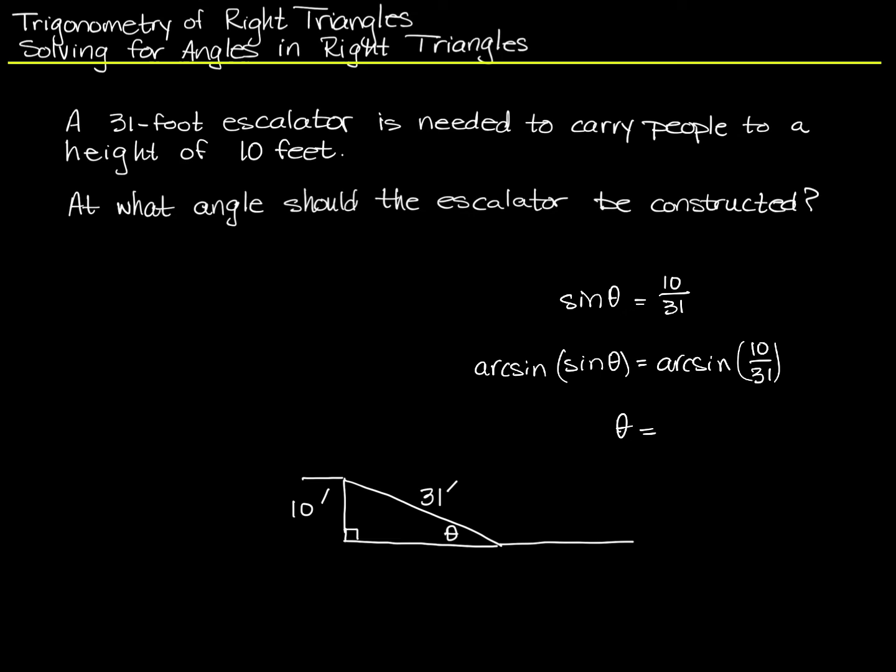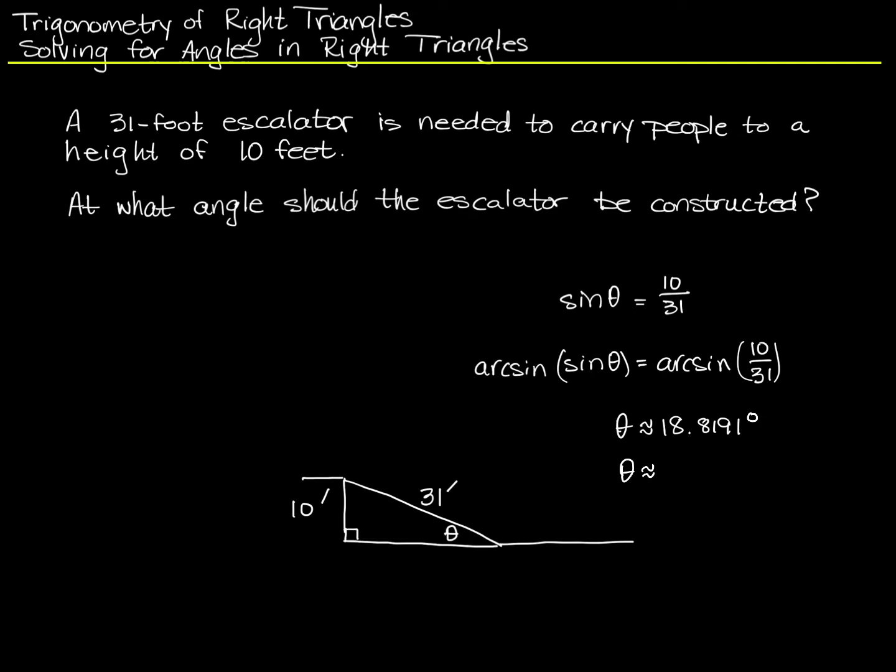Now I'm currently in degrees. So in degrees, I get 18.8191. So first of all, I need to include my degree symbol. And then I also want to look at what that might be in radians. So first of all, I have to change my calculator to radian mode. And in my case, I'm using a TI-84. I can hit second enter and it'll just re-enter the problem for me. I don't have to retype it.